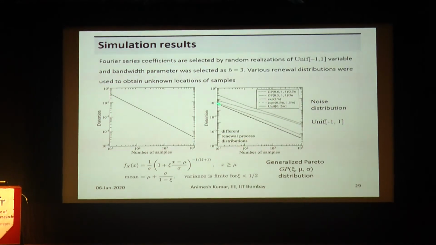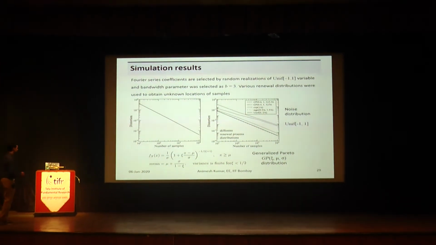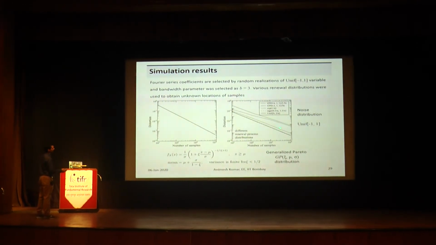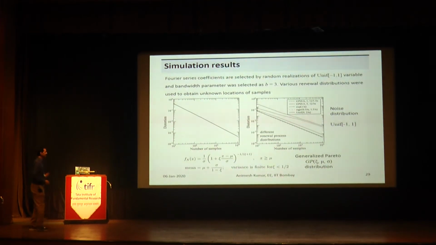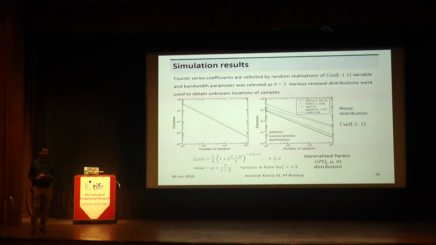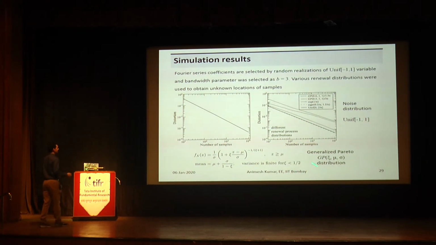Then what we did was we started changing the renewal distribution itself and used the same distribution-free estimate that we had. We continue to see this slope of -1, which breaks down if we break away from the lambda model that we had, that the maximum velocity of the sensor is finite. So if we start with, let's say, generalized Pareto distributions, where the distribution is heavy-tailed, we see that the slope of -1 breaks down. It would be kind of cool to analyze this. We don't have any results on that yet.